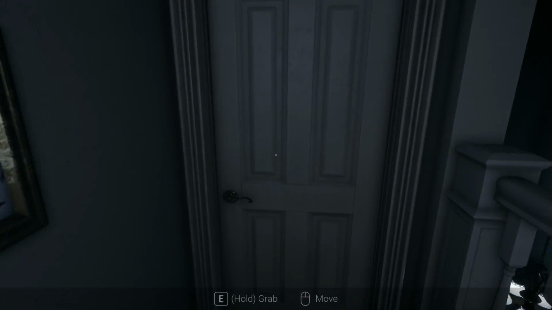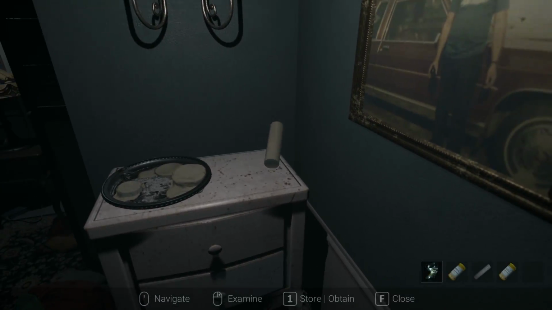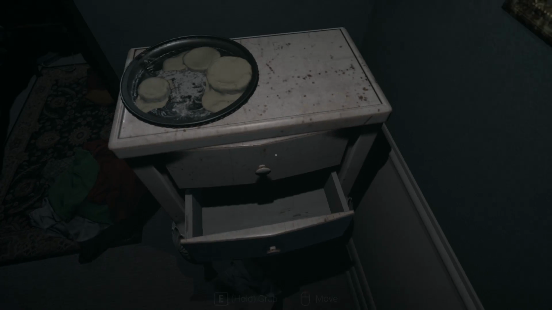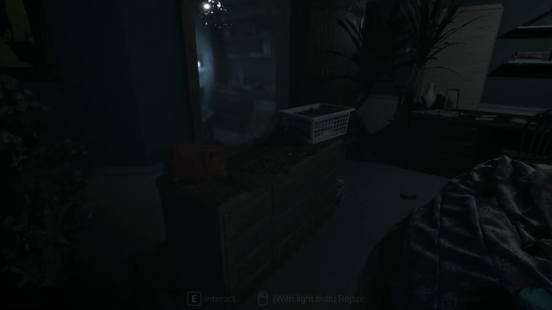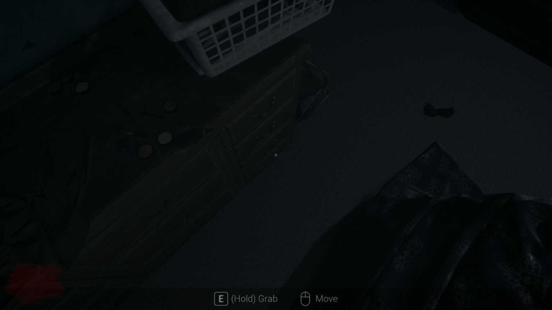Panda on the door there. Oh, frick. It's just a plant. And nothing stacks, so they take up, like, one slot each. This must be the parents' bedroom. We have no reflection. Oh, boy. Doesn't seem like there's much going on in the drawers.